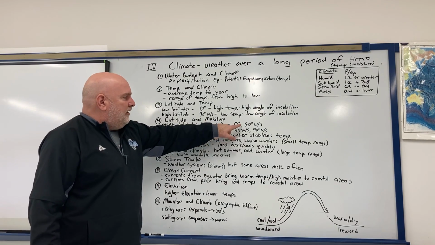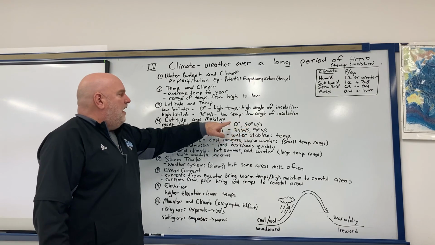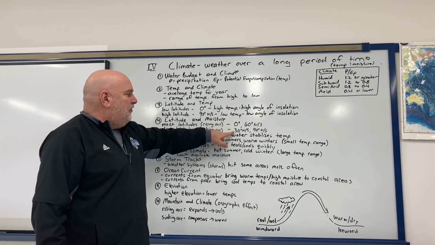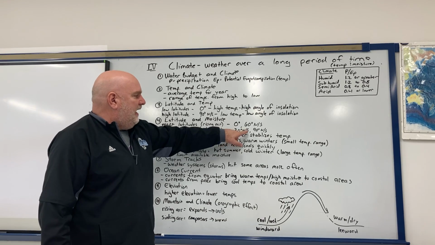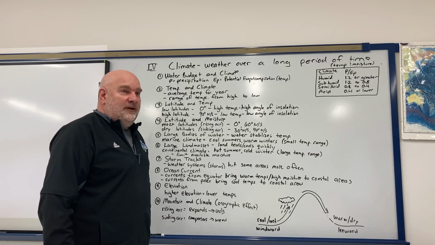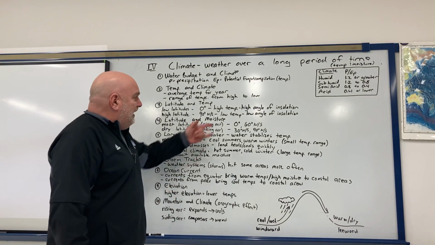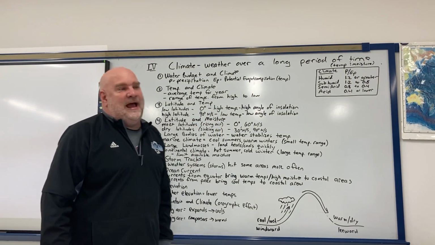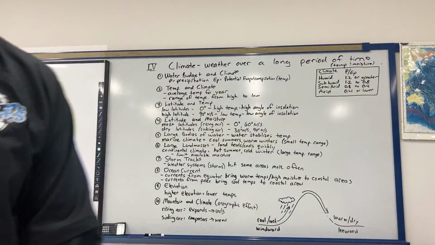So at the equator and 60 degrees north and south, those are the latitudes at which the air is normally rising and it's wet. 30 degrees north and south, and the north and south pole, those are latitudes where the air is normally sinking, so it's pretty dry. Now you don't have to memorize those latitudes, because those are actually in your reference tables.